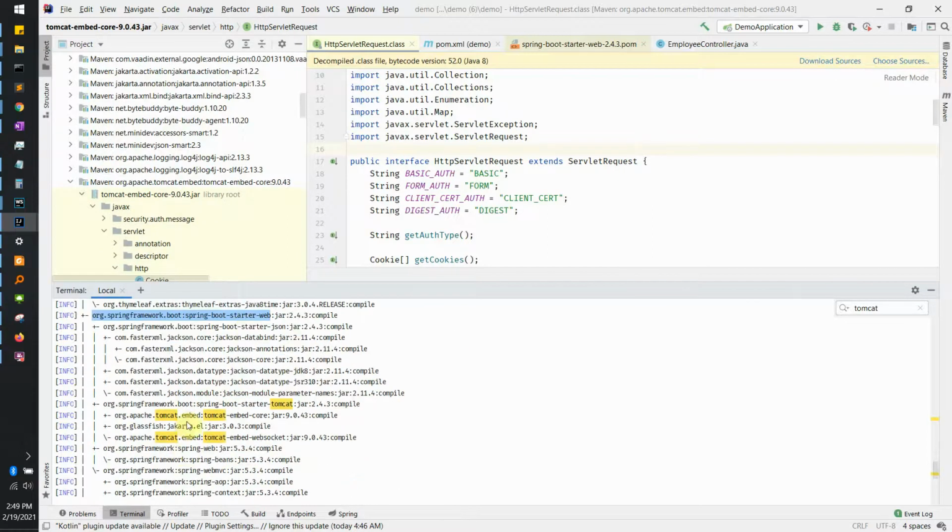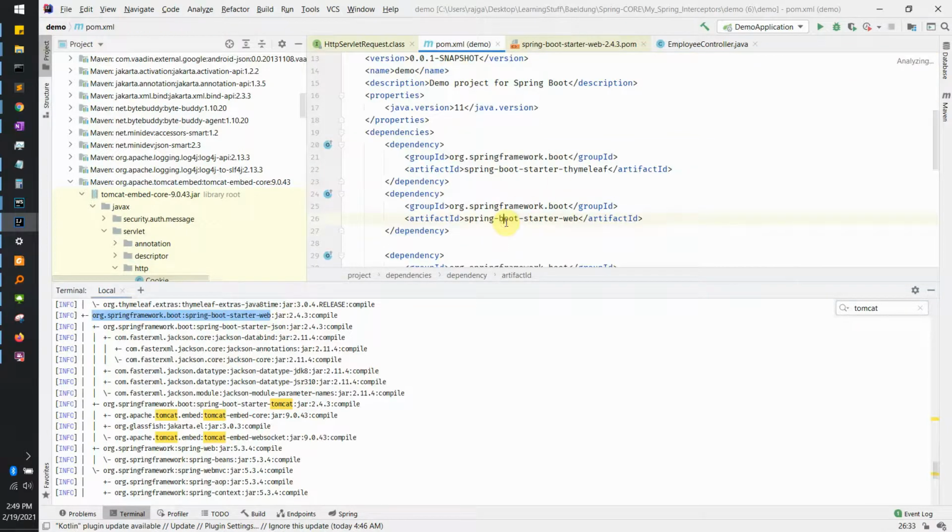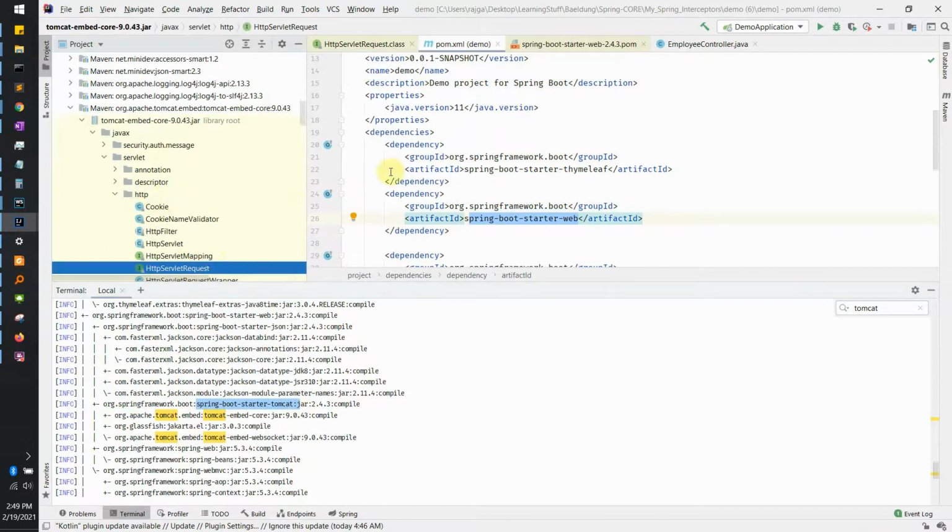Over here we can see that when we include Spring Boot Starter Web in our POM XML, that pulls in Spring Boot Starter Tomcat, and that in turn pulls in HttpServletRequest and all the HTTP servlet libraries that we need.